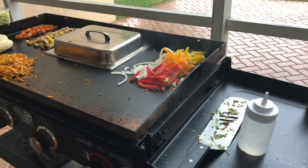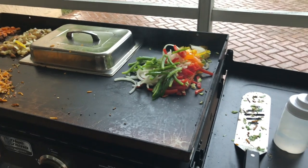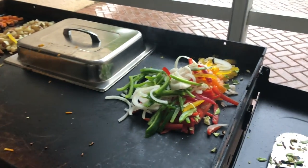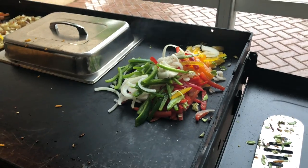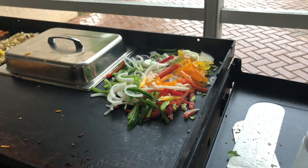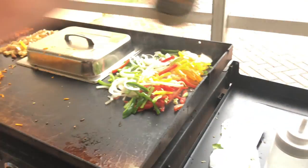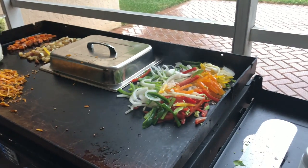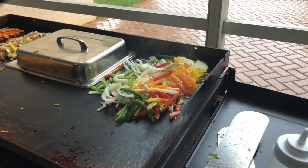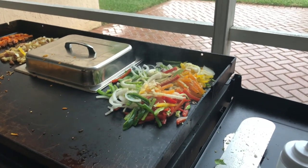Here comes the fun part — all of our veggies. Bell peppers, onions, just going to scoop all these on there in one big pile. We're going to need olive oil on these, and this is where I'm going to use the garlic spread. Going to give these a decent coat of olive oil and come in with the Johnny's Famous garlic spread — we absolutely love this stuff. Check the description below for a link if you're interested. It's just another level compared to regular garlic salt if you want a thick, dense garlic taste.